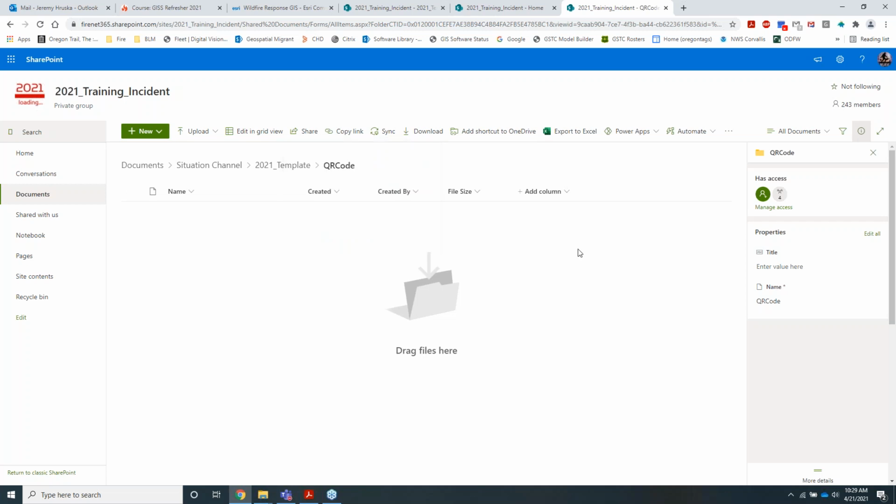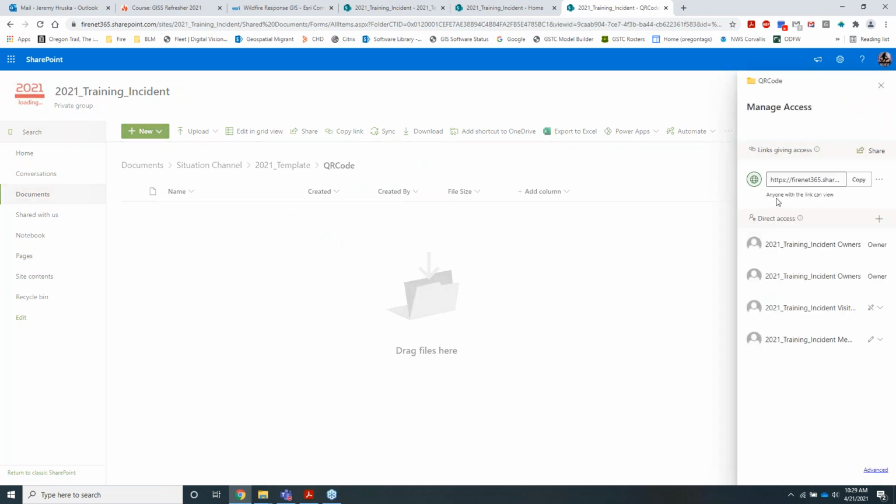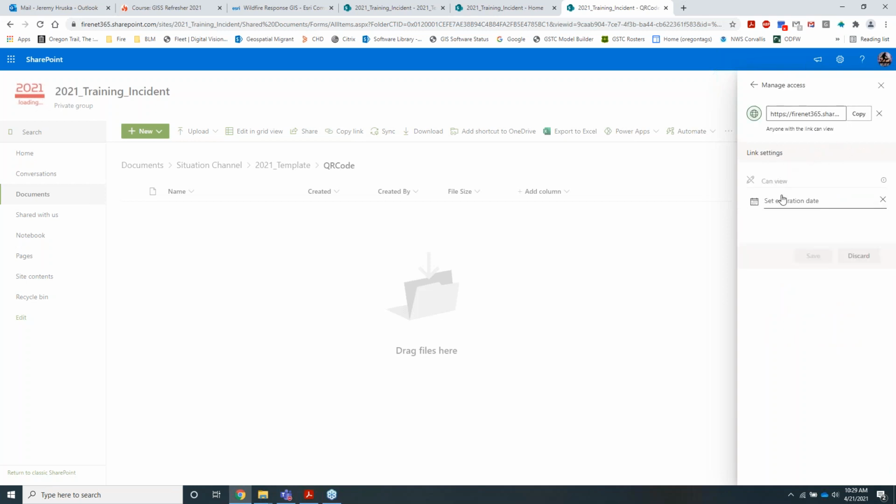It also, on the right side over here, will show you that once that's been created, you have a link here that anyone with that link can view this location. So there's a link giving access to it. That'll go away unless you say you want to discard or remove that link access. So that shouldn't change if you just refresh what's in that folder.